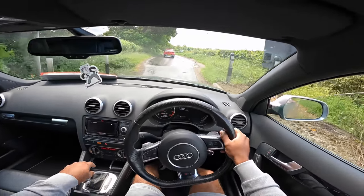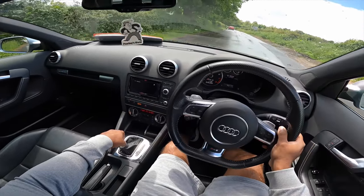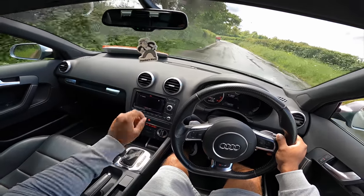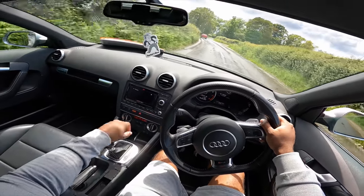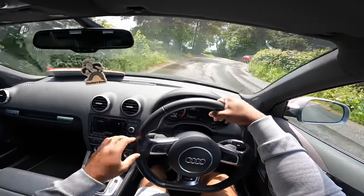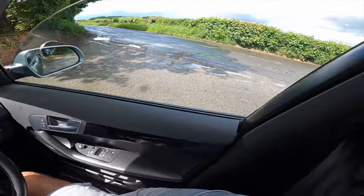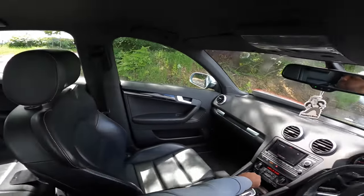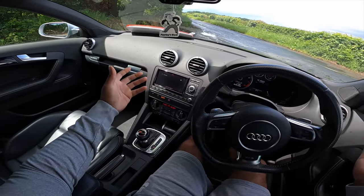So yeah, 2011 Audi RS3, finished in Daytona grey. As I already mentioned, 570 PS — it's actually around 560 horsepower — and 730 newton metres of torque. Of course, 2.5 litre turbocharged engine. There is a little secret with this car: it actually has the newer RS3 engine in it. Not brand new like 2022, but the generation RS3 after this. It has the 5V engine with the iron block — the stronger engine.